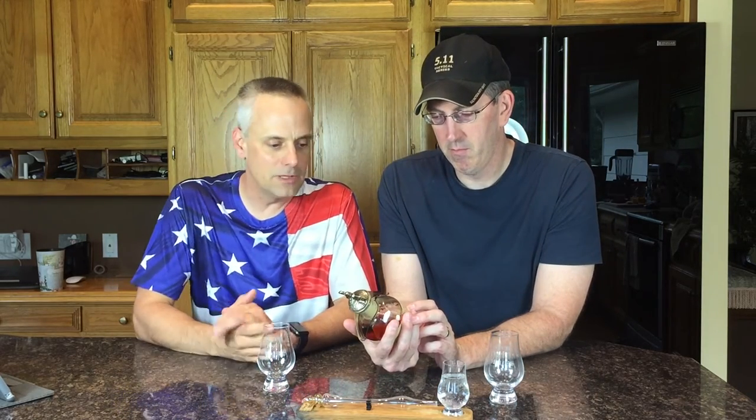So tell me about Blantons. Blanton single barrel. This is highly, highly regarded. There's a lot of people that like the Blantons. This was my first endeavor into the Blantons. First time I'd seen it, actually. Looks like an old World War I hand grenade to me. It is shaped like a grenade. It must be something from the horse races, though, maybe.